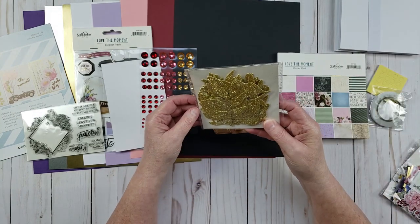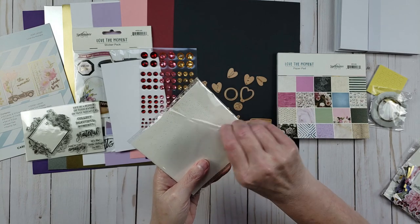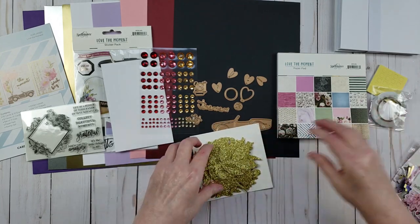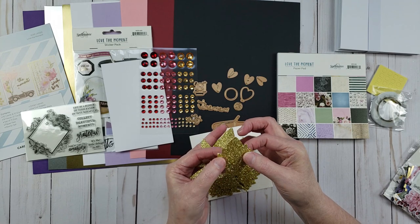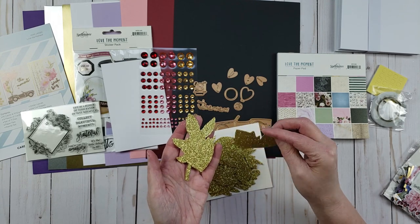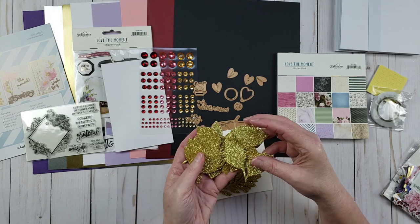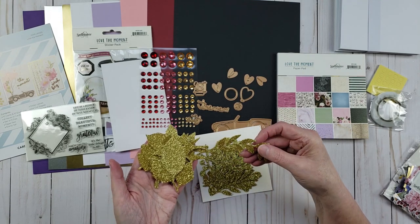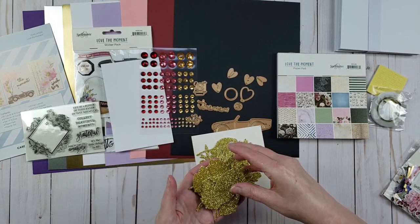I'm going to open this up because I'm really curious exactly what this is — it does look like it's going to get glitter everywhere, but it's really pretty. What's inside is some gold leaves, and it looks like some more leaves. It looks like part of it might pop out, and it's all different styles of leaves — that's really cute, I like that a lot. It's very sparkly and just all different shapes of leaves. I kind of wish it was maybe just foiled and not glitter, because I love the way glitter looks but I don't like it when glitter gets all over — I don't like being messy.